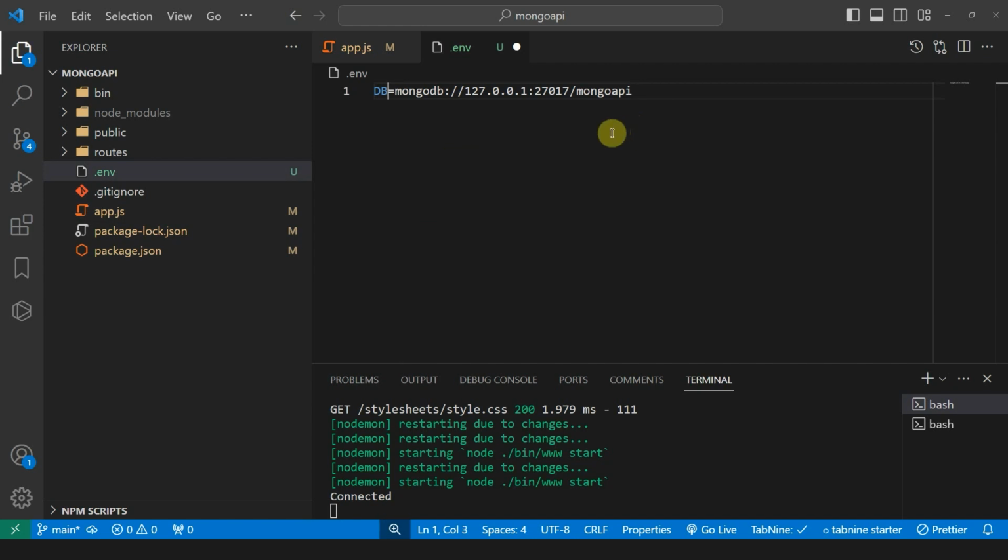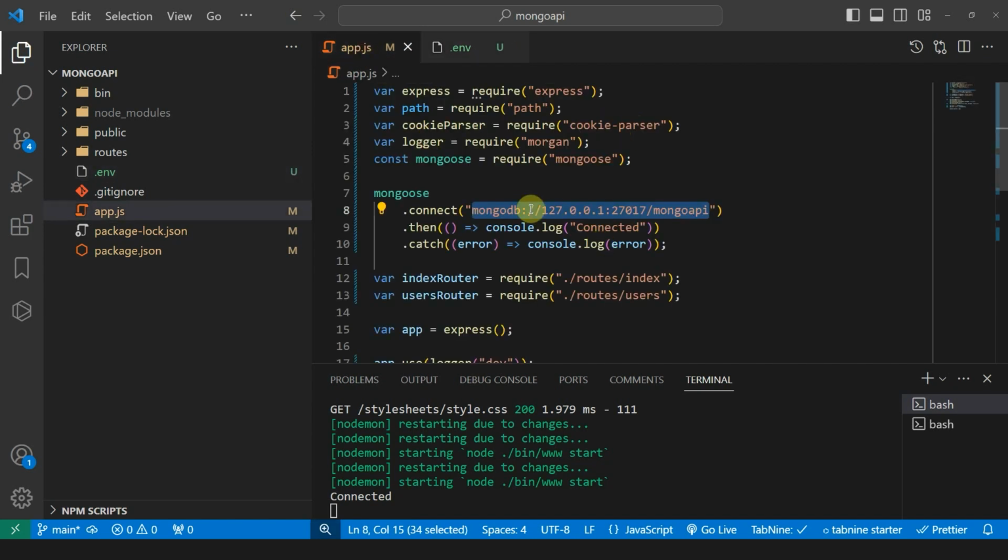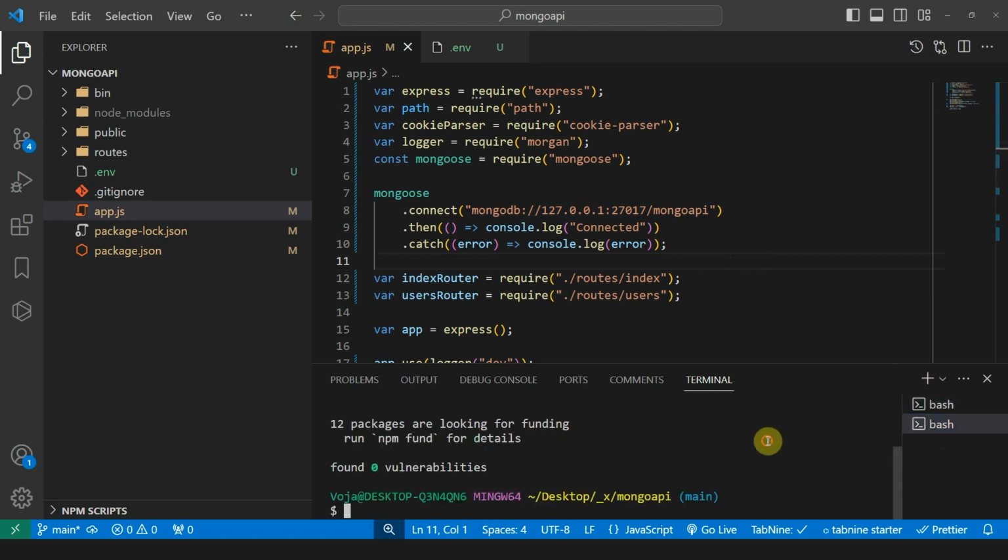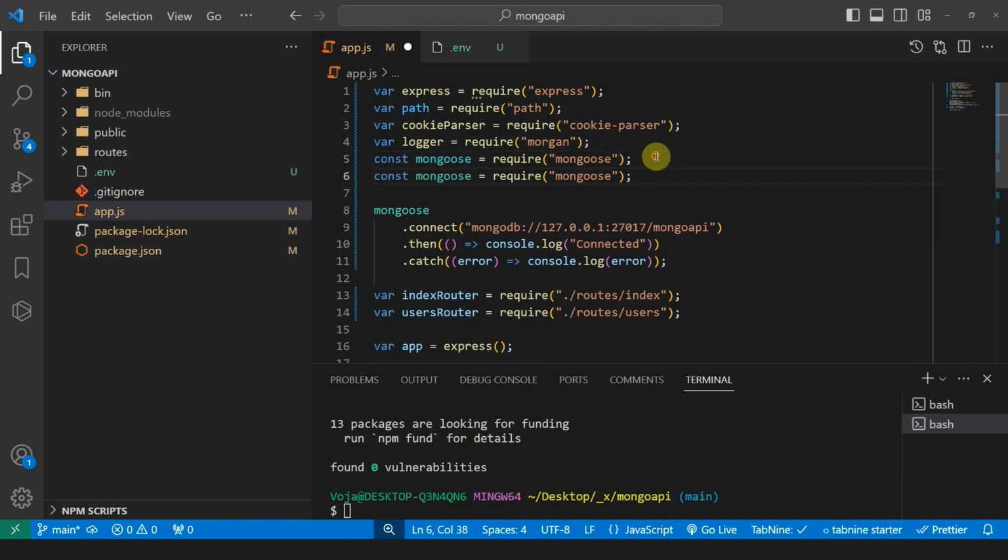And to actually be able to use this, we need another package. Okay, so I'm going to install npm i dotenv, which is the name of the package. Okay, let's include that as well. Shift-Alt down just to duplicate the line. And actually I don't even need this, I just need to say require dotenv and call its config method.